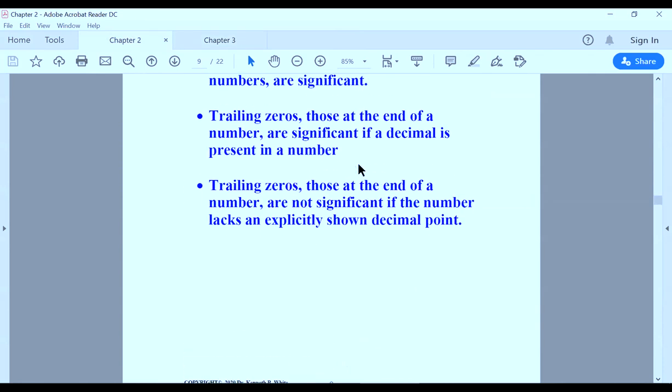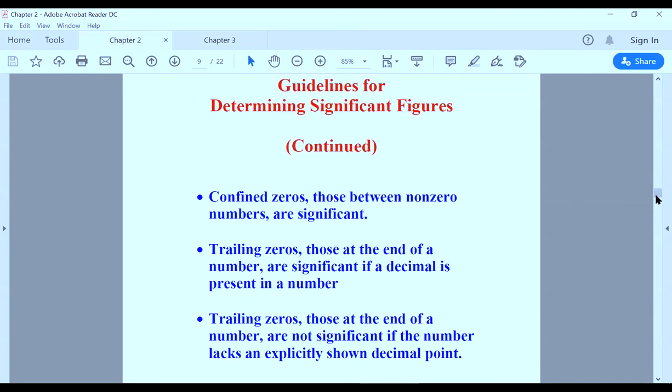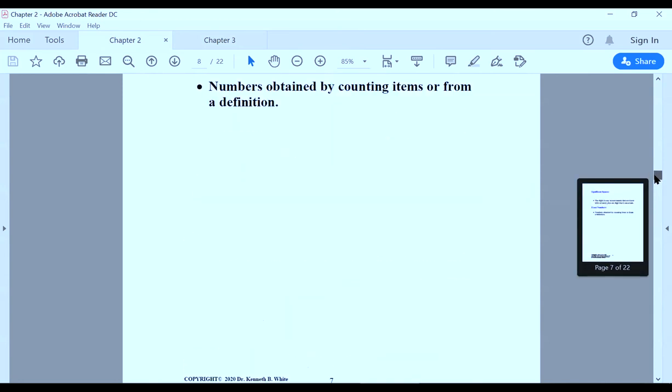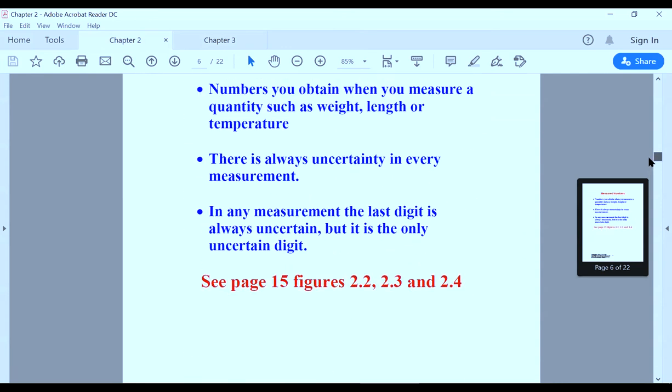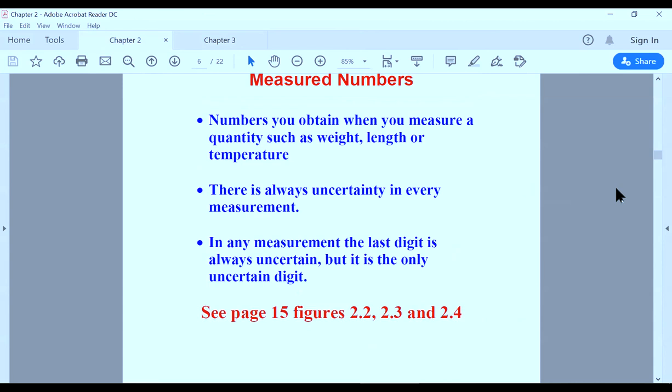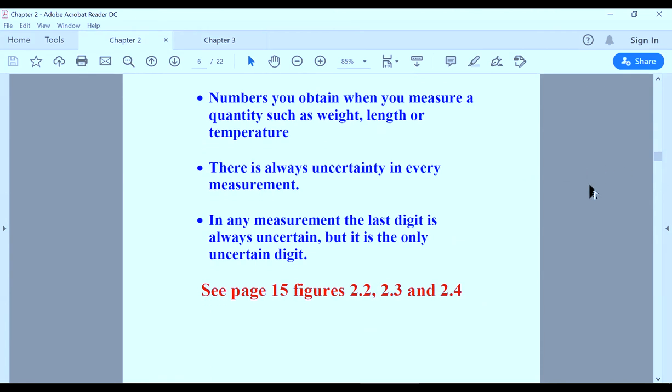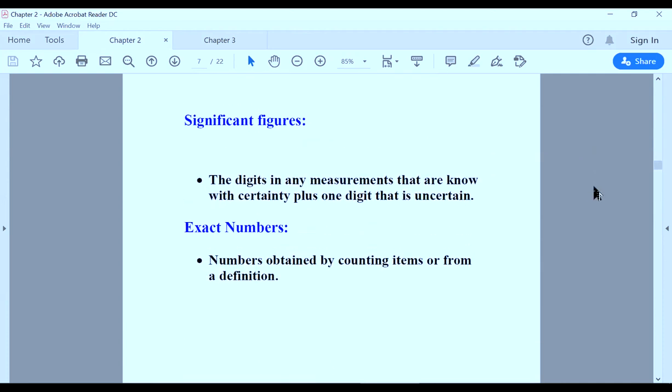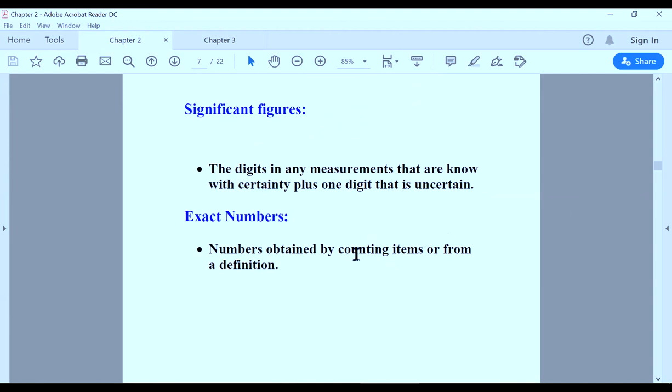Talking about measurements, when you measure something, your number has a certain uncertainty to it. If you look at a thermometer and read it, even a digital readout, and it says 95.7, the 0.7 is sort of uncertain. The first two numbers are not. If you're just counting objects, like how many people are in the room, we call that exact numbers. When you're taking a measurement, it has so many, what we call significant figures.